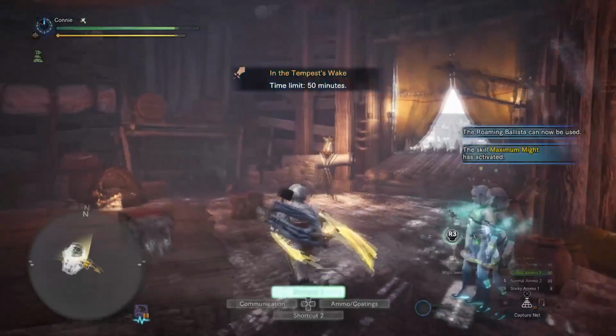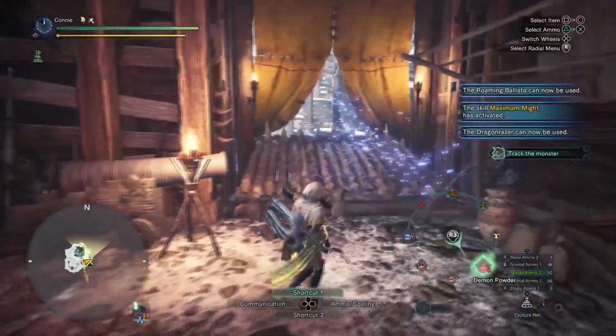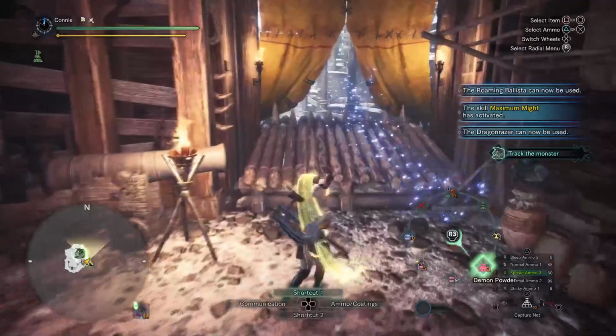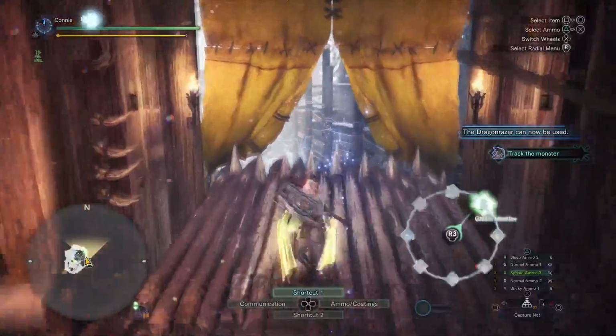So we are in the quest. What I'll do is I'll take my 3 buffs, Might Seed, Mega Demon Drug, and Demon Powder. I might try and do a version of this run without them to get more consistent, because these can run out, but whatever, it doesn't really make a difference for now. I'll Ghillie Mantle up for a second.